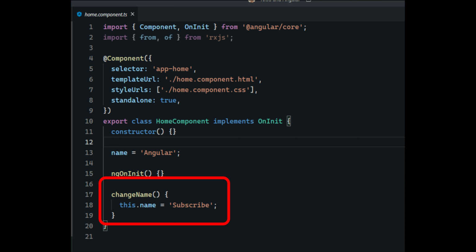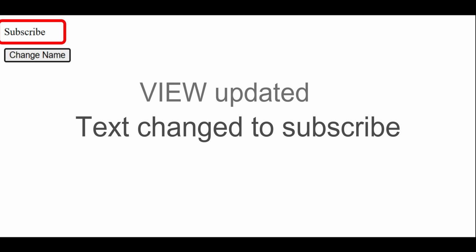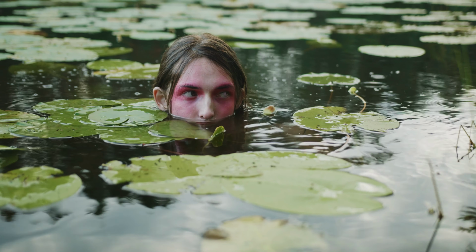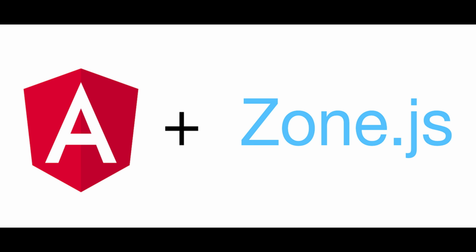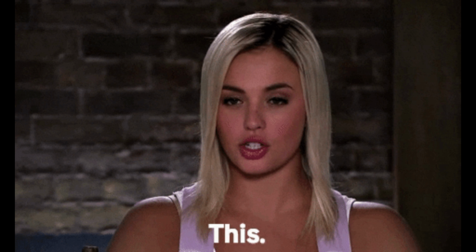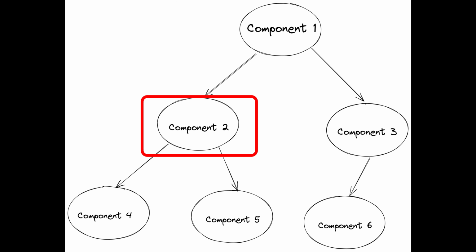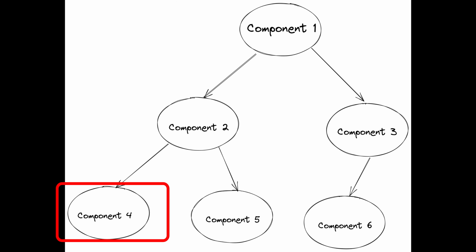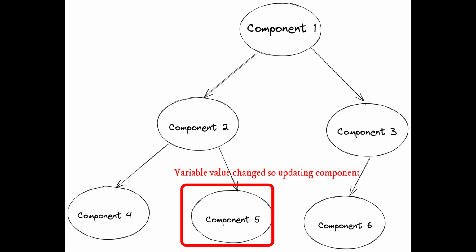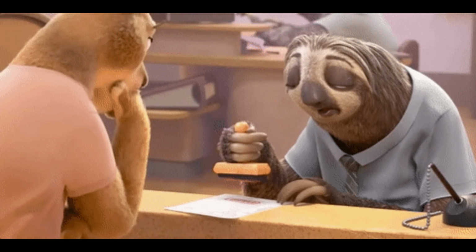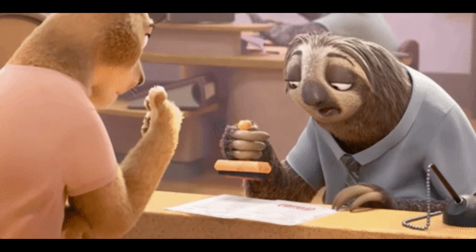When you are changing the value of a variable name, how does Angular know it needs to update the view and display the updated value? It looks like magic, but it's not. Angular internally uses something called zone.js to detect changes happening in the application and refreshes the UI when it detects changes in any component. So, Angular needs to traverse all the components and compare each and every value in order to determine if the value has changed or not. This is okay if the application is small, but in the case of large applications, it affects the performance.